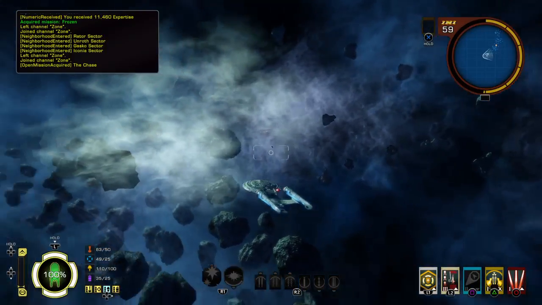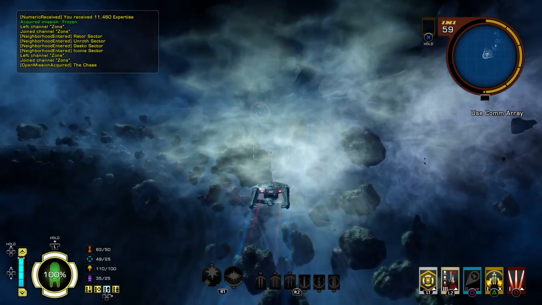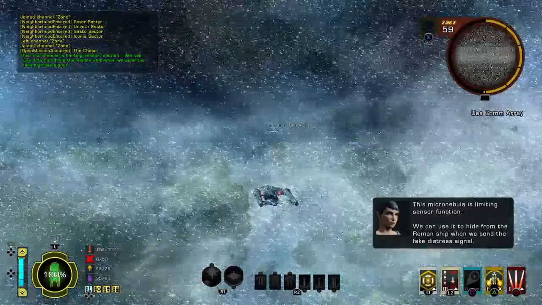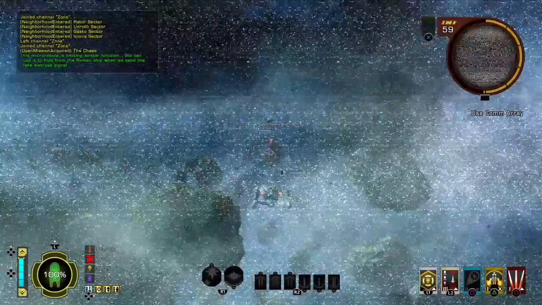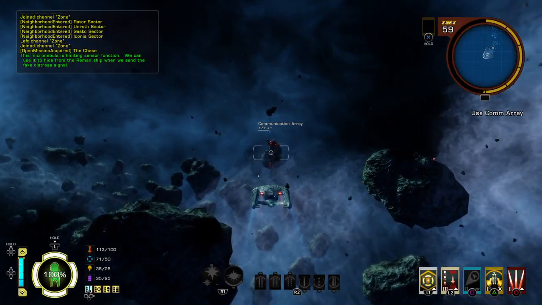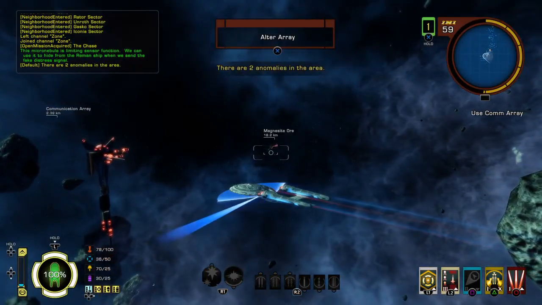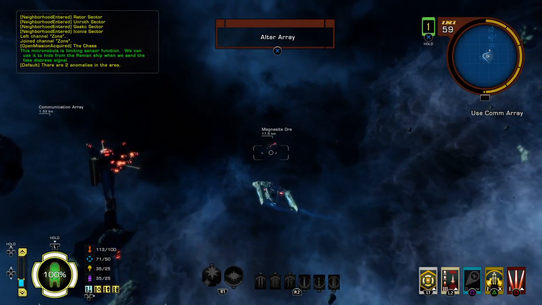Alrighty, let's go fix that communications array. And by fix, I mean turn it towards our purposes. Oh, that's nice. And we can't go to full impulse in this disruption here. There we go. Actually, first, let's find some raw materials like this magnesite ore.